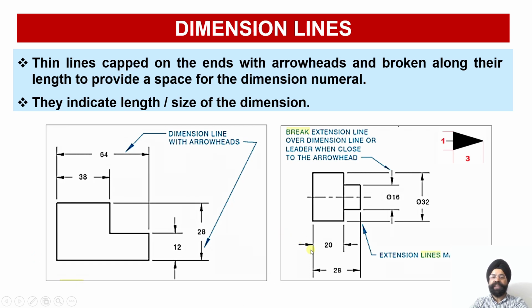So the distinction between extension line and dimension line must be clear. The extension line will define the limits of a dimension line, and the dimension line will have the arrows on either side with an intermediate break to show the numeral value of the dimension. So again, this is another representation, and one thing must be taken care of: whatever arrows we are going to draw on either side of a dimension line should follow the same convention, that is, the length of the arrow should be 3 times the width of the arrow. So this ratio of the arrow must be maintained.